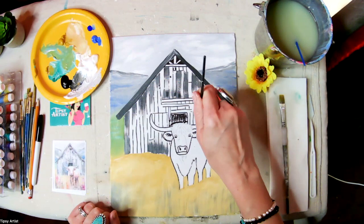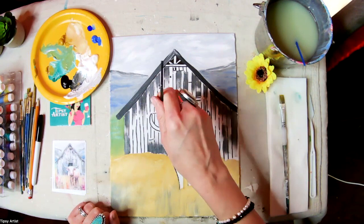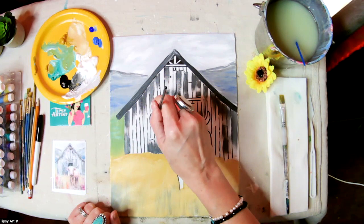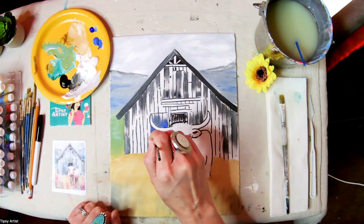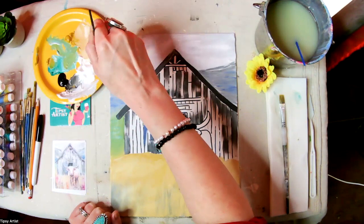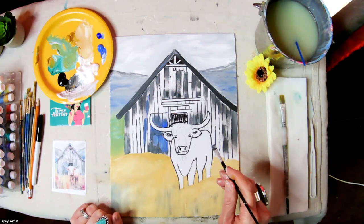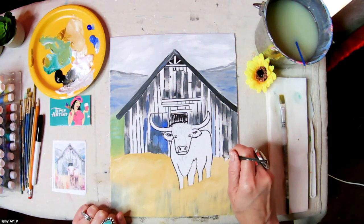I'm being careful and precise as I get near that horn. I can work into that dark gray area. And in this section, there's a little bit of blue too, so I picked up a little bit of that cobalt blue. Look around that little horn there, be careful with that. Chunky sections of that cobalt blue. Let's add a little bit of white to that too, to subdue it a little bit. This is a nice little slate color.